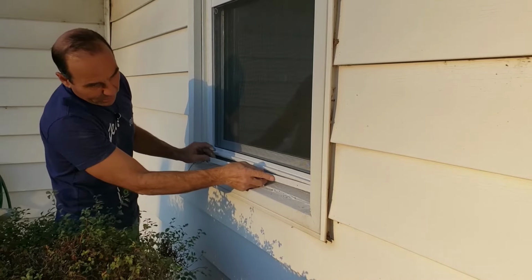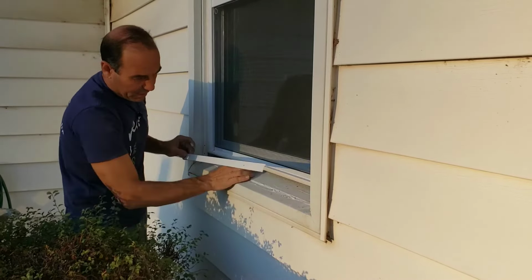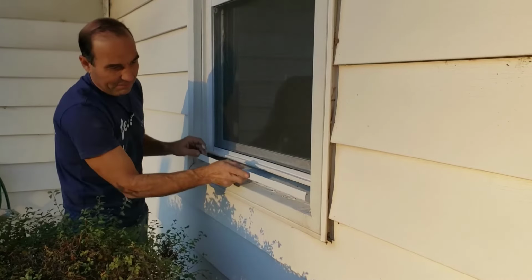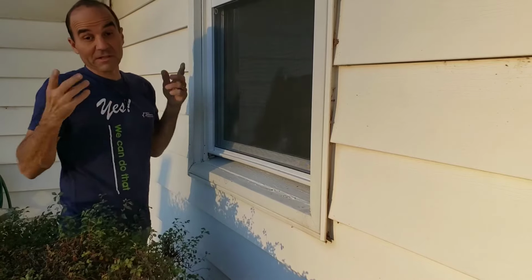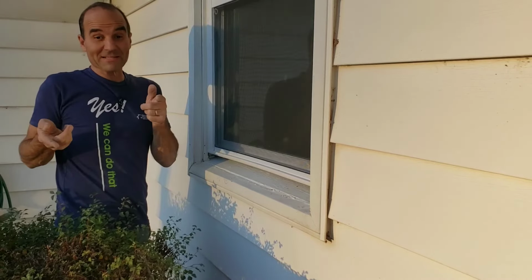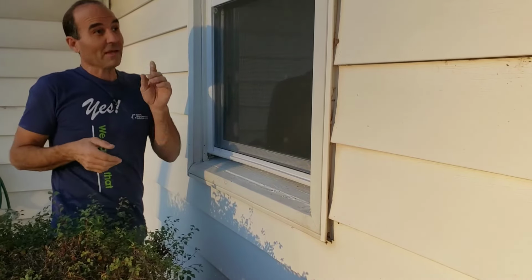Since I'm not doing the aluminum here right now, I'm just gonna put a piece of wood in here to fill that, and then snap this on the front and caulk it. So basically we've got a full seal on the outside. We'll take you back inside and show you quick how to button it up, and you'll be in good shape.